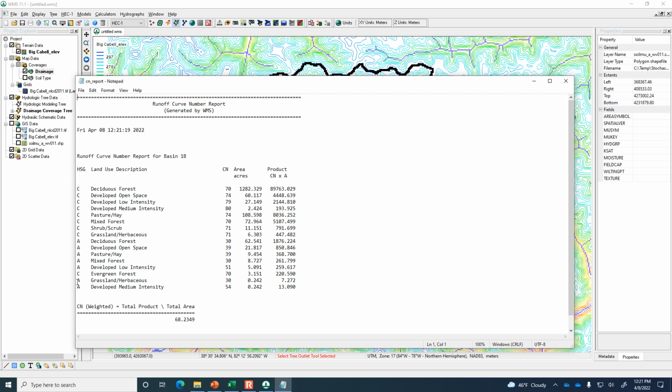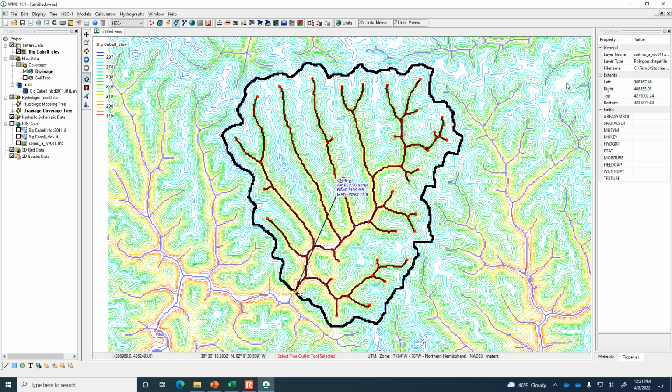Yeah, if we look at this, check out grasslands, soil type A. There's just a tiny little 1/4 acre of grasslands on type A soil that has a curve number of 30. But that doesn't have much of an effect when the majority of the watershed you can see is type C soils. It's mostly undeveloped or agricultural. Okay.